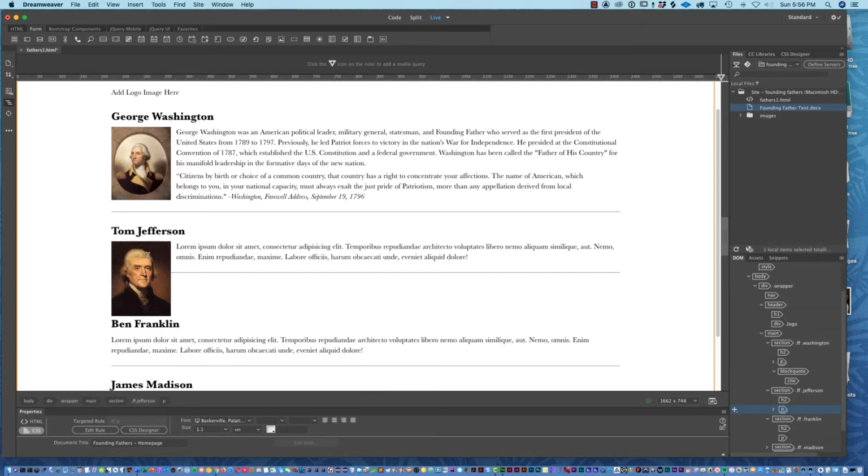Floats are a little bit weird. Remember that when you float an object, elements sometimes act a little wanky. And we saw when we floated columns that the footer, for example, would want to swing around and wrap up around the last floated column, which oftentimes put the footer out of position.